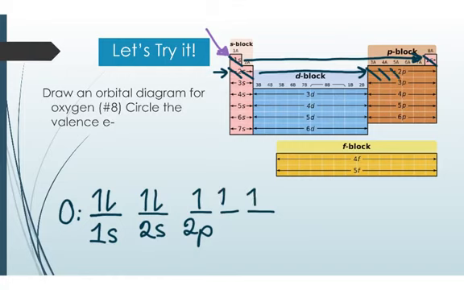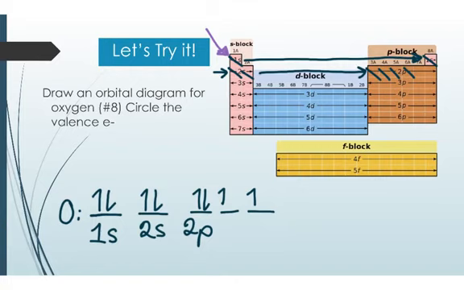This is Hund's rule that I'm using right now. I spread my electrons out first before partnering. That's a rule that we always use. They would prefer to have their own space if they can. And now I get to oxygen, so now I will have to partner. So I'll put a 4th one here. So there's my orbital diagram.